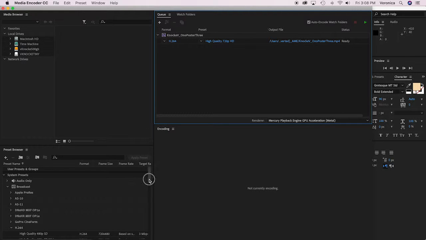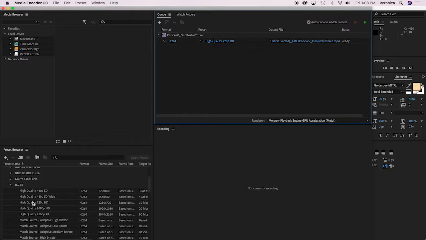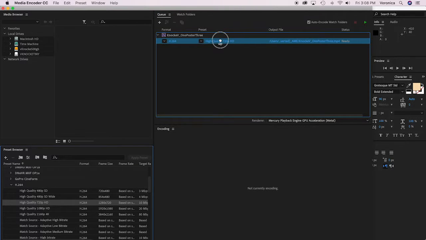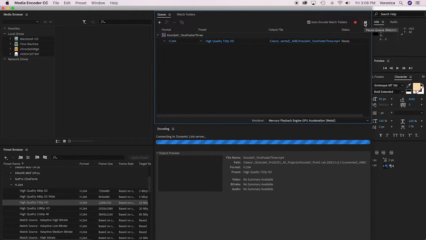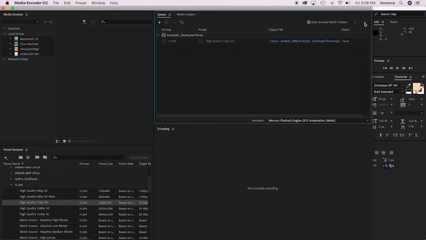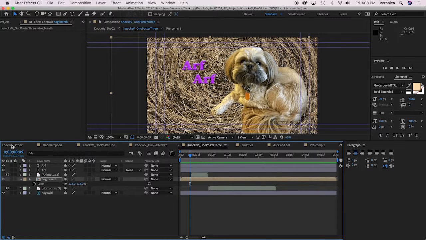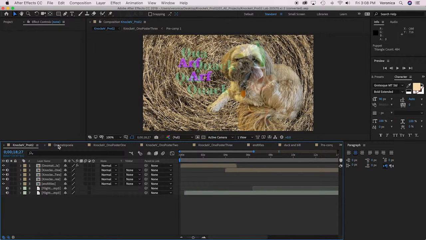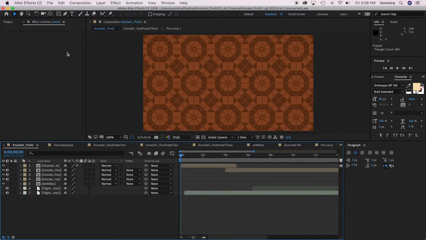Okay, now we're going to make sure that this is the correct output. And it is, and now I can output it. It's just going to do that one poster. That's done. And I can also go ahead and go to the onomatopoeia output. Let's see. And just do the whole thing.